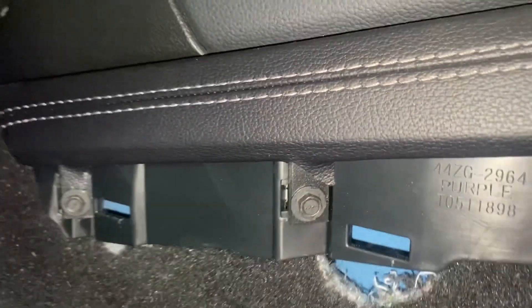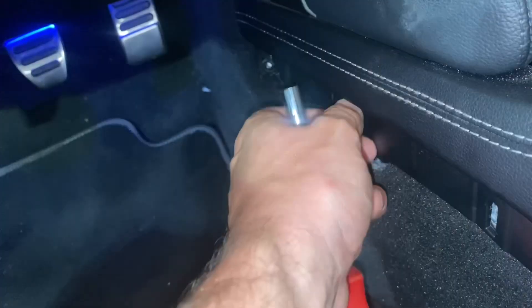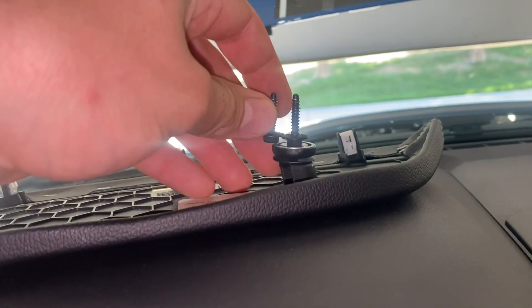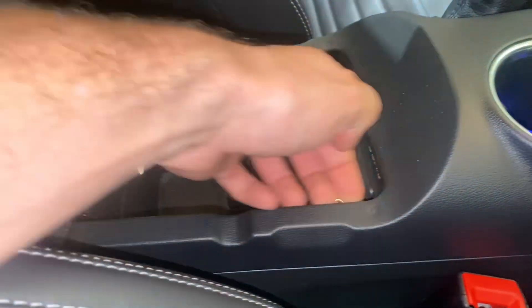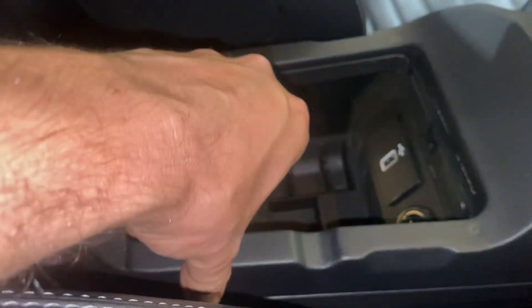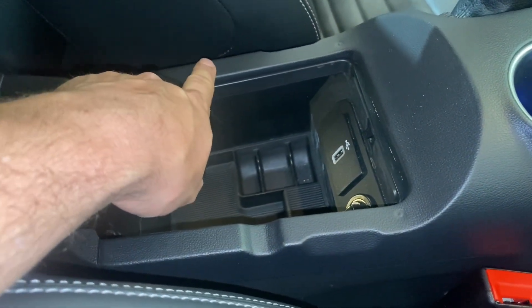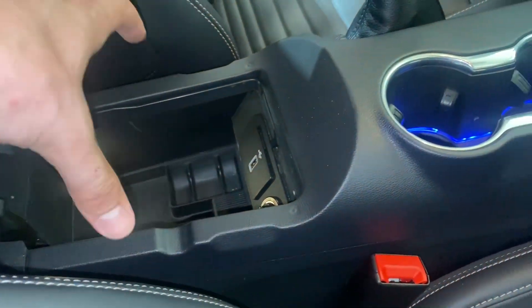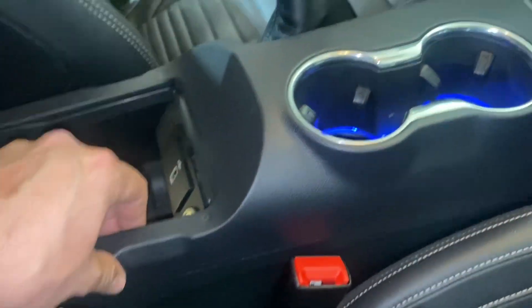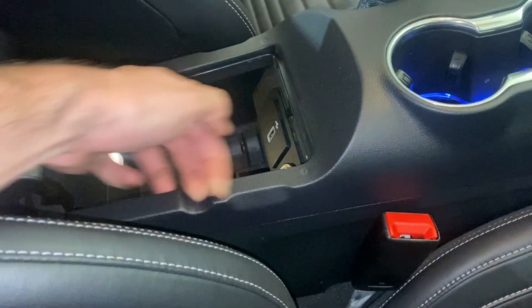Carefully pop this off and move the seat back so we've got plenty of room. Here are the screws I was talking about — four seven-millimeter screws, take those out next. The next part is to get your hands under here, or use a plastic trim tool, and pry this up. I wouldn't use a screwdriver here — use a plastic trim tool so you don't mar the surface. Pull up all around here and then start sliding this off. There are some electrical connectors under there for lights and things like that that we'll need to be mindful of.